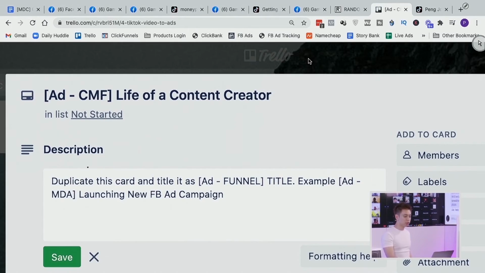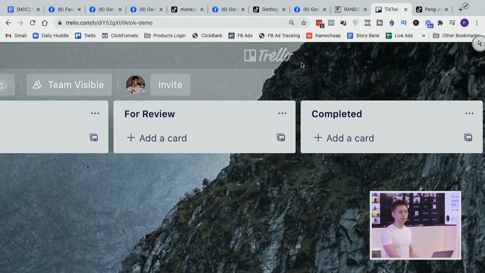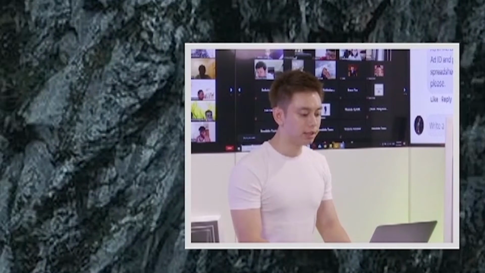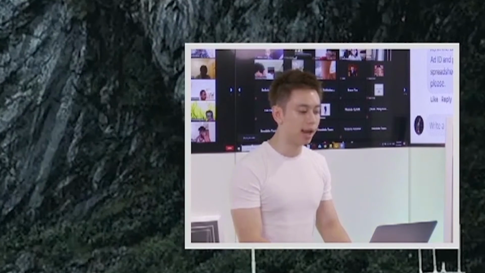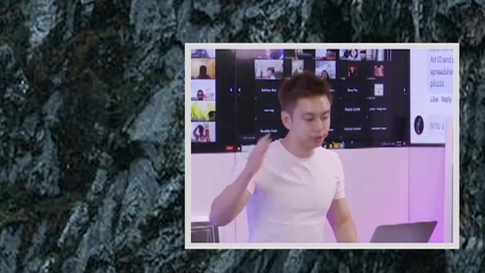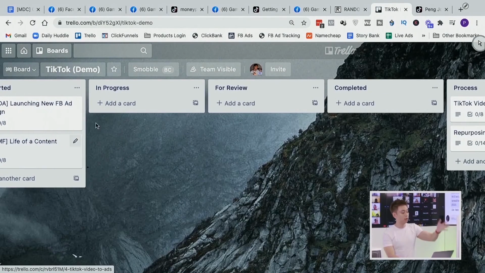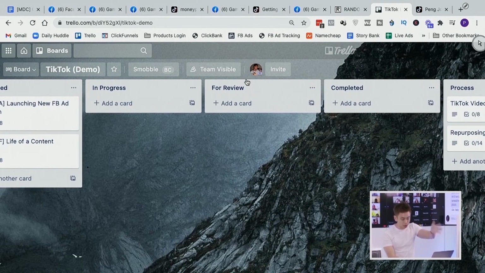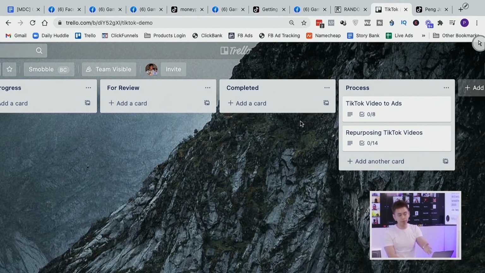Now, what's going to happen when you start doing this for everything in your organization? This is going to give you a bird's eye view of everything that is taking place in every single department, every single moving piece, right? Every single department in my business, I can literally in one click go in to see what's not started, what's being worked on, what requires somebody's attention and what's completed.